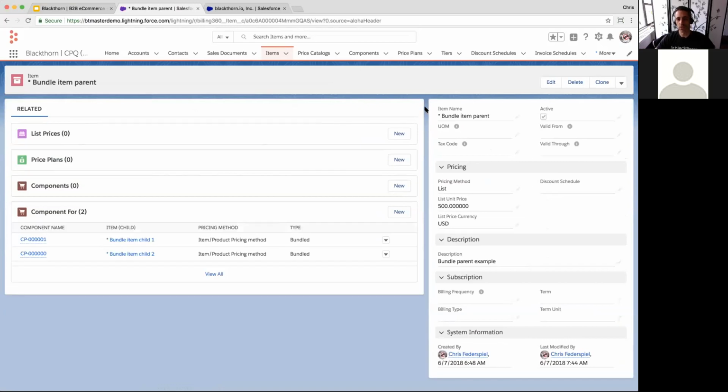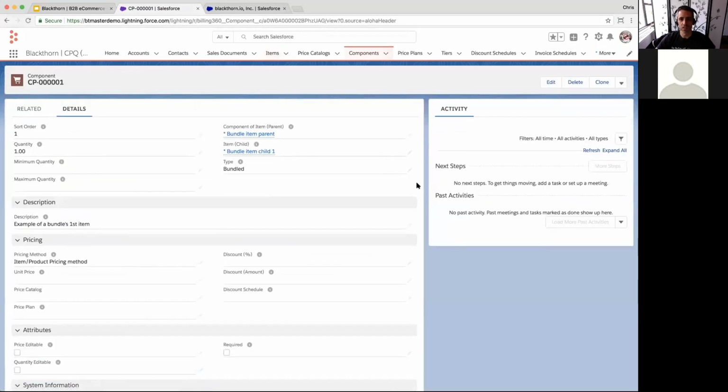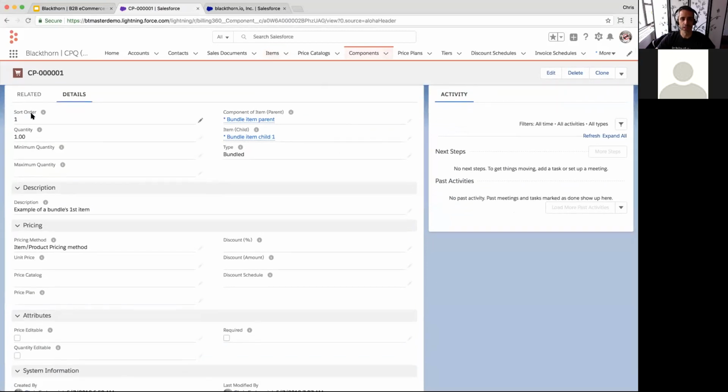So our first one here, when you create a bundle, you need some kind of controlling object. Like if I'm selling the gold package, you want to create some kind of wrapper type of product that says, this is the gold package. And then you would list your different components that are part of the gold package. If we go ahead and click on one of these components, you'll see that there's a lot of information within the individual component. So you can have a specific order by which they get sorted. You can have a default quantity. So if you had 3 of these packages, it would take 3 times this quantity.